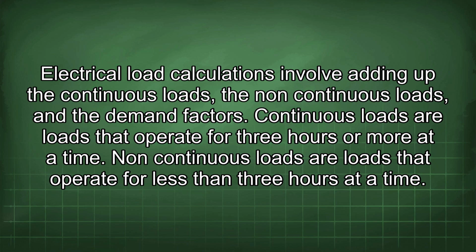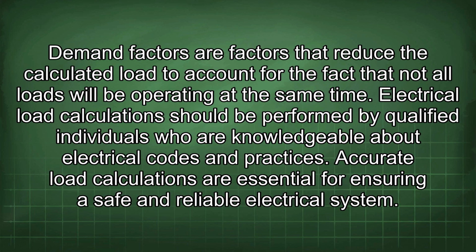Continuous loads are loads that operate for 3 hours or more at a time. Non-continuous loads are loads that operate for less than 3 hours at a time. Demand factors are factors that reduce the calculated load to account for the fact that not all loads will be operating at the same time.